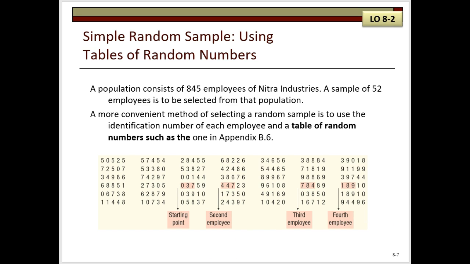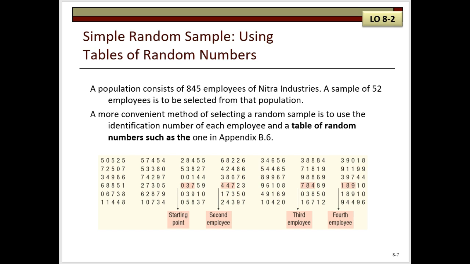Before using the table of random numbers, we first determine in advance whether to use the first 3 digits, the middle 3 digits, or the last 3 digits in each 5-number combination. Say that you have selected to use the first 3 digits. We then randomly select a starting point on the table. Suppose you have selected 037 as your starting point. Now you're going to go through the list in a predetermined sequence, in this case going row by row from left to right. So the next number is 447.